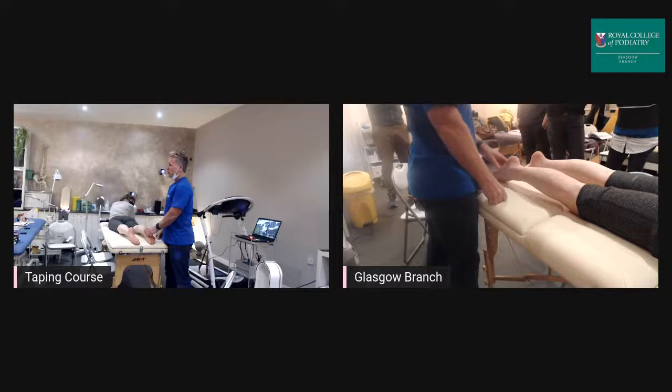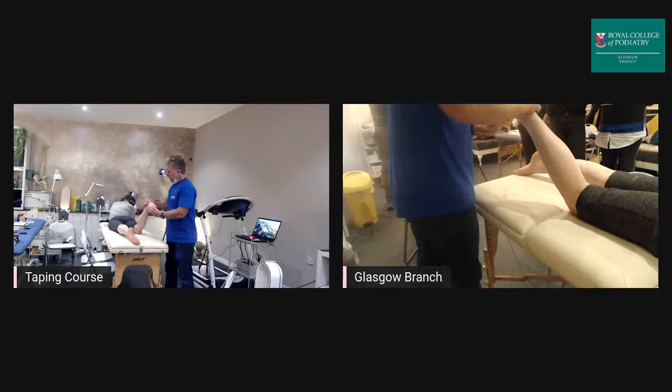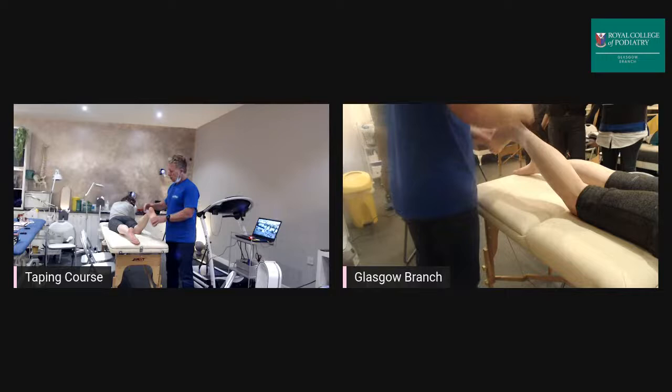Now, what Kenzo says is that if I was doing a low dye tape technique, then I would probably tape the foot in relative neutral, and I would use the zinc oxide. But in this case, we are going to apply it in dorsiflexion. So we are what they call preloading. Rock Tape would say we would preload the tissue. So we place it into a stretch and we apply tape over a stretched tissue.